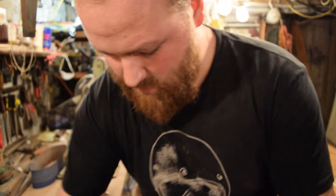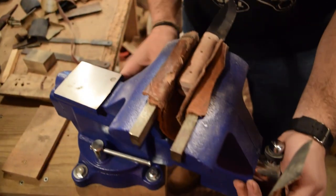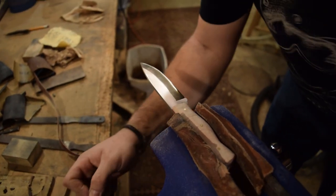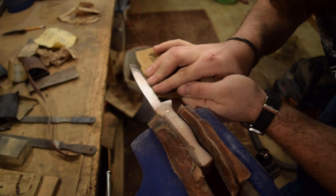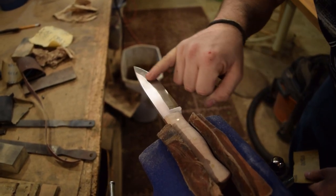We have gotten to the point now where it's just finishing up the blade, finishing up the polish of the blade, and making sure that my bevels are straight all the way as well where I'm polishing.